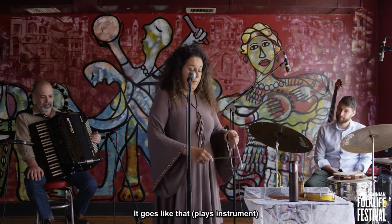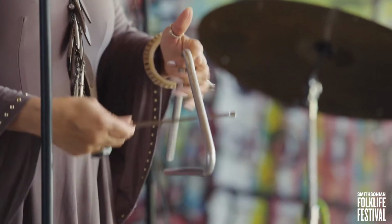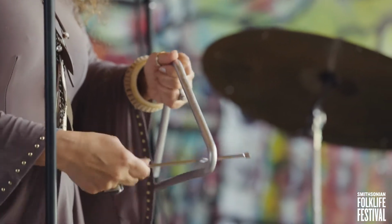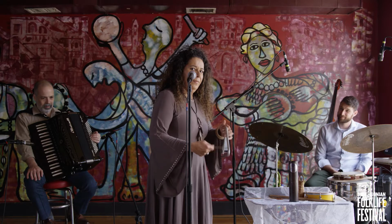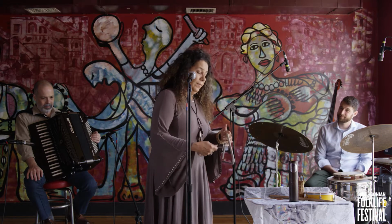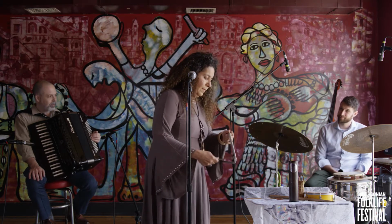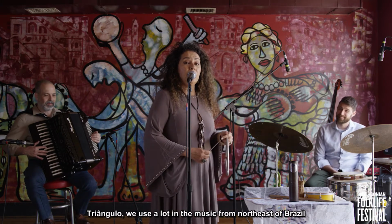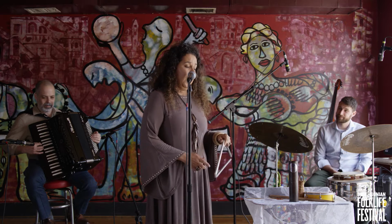It goes like that. The triangulo is used a lot in the music from the northeast of Brazil.